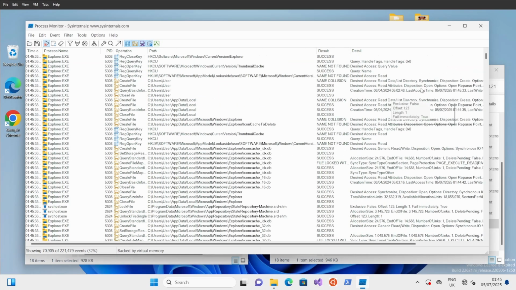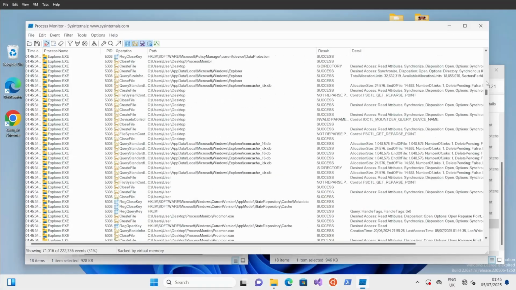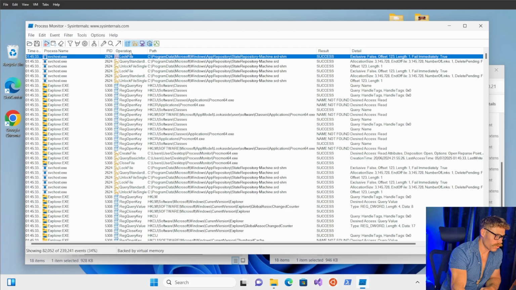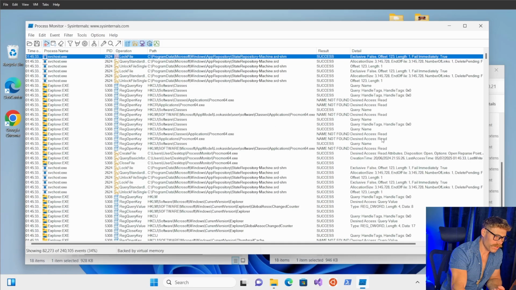Here we can see all the different processes that are running, their operations, and what PID they run in. What's quite useful for us is looking at the operation, what it actually does. Then we can also look at the details here.